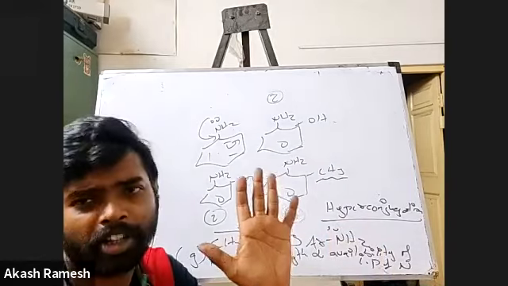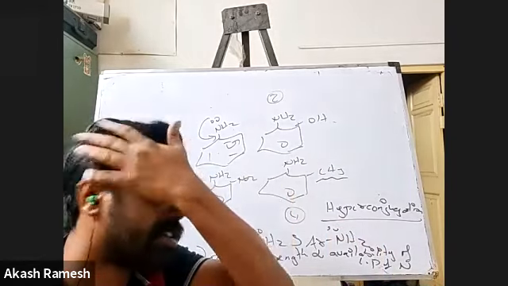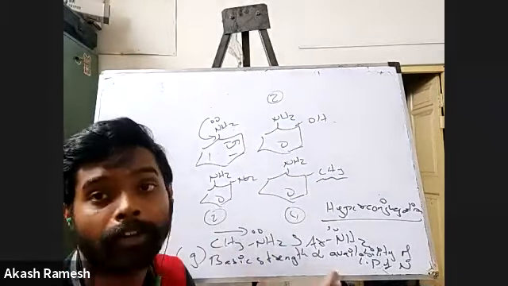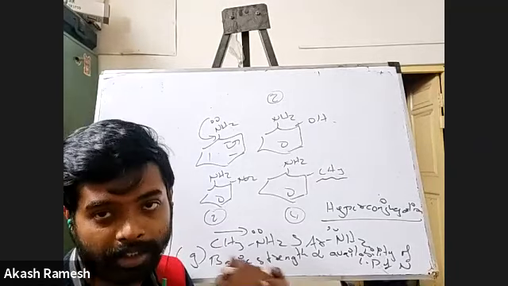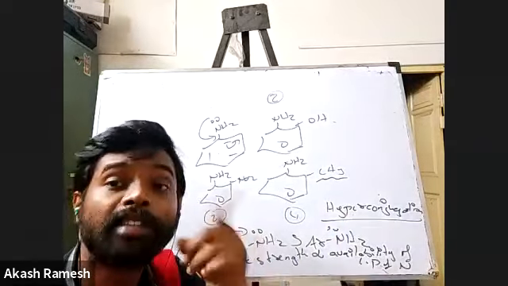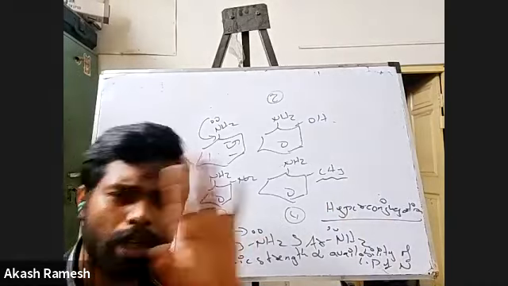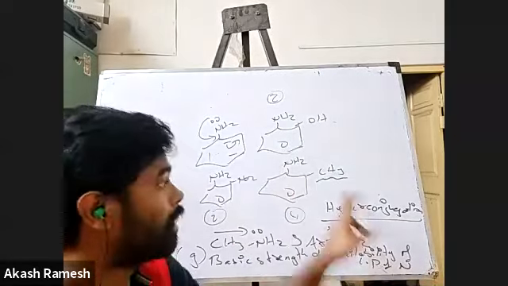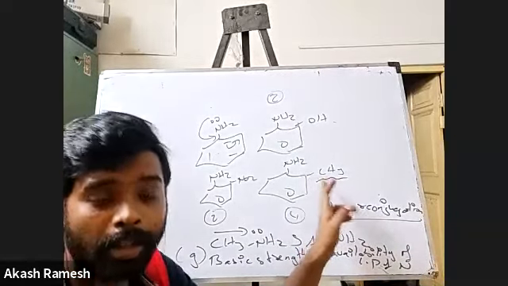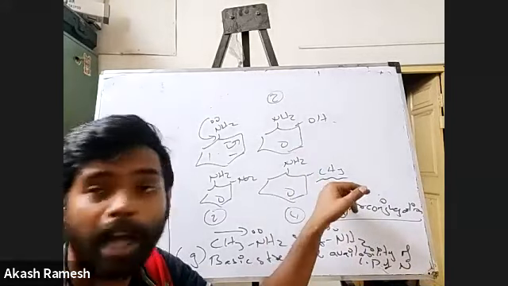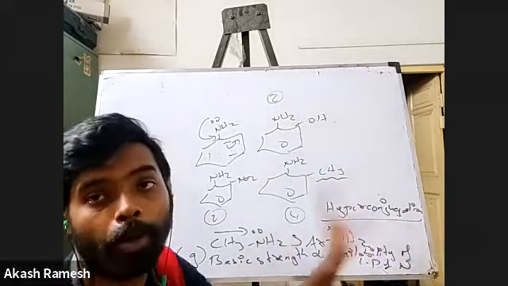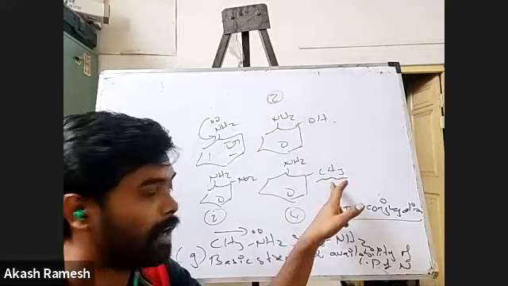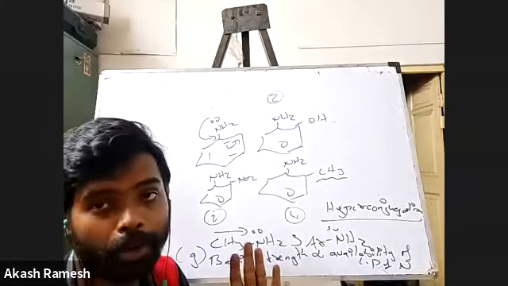Hyperconjugation is something like resonance, but not exactly. Generally, when resonance happens, it is always the pi electrons, pi bonds, or the lone pairs, or the negative charges which are involved in the resonance. But in hyperconjugation, sigma bonds are involved. You don't have to worry about it. You should have studied it in your 11th class, but if you don't remember, nothing to worry about. Remember that CH3 is electron donating. Whenever a benzene ring has a CH3, you should always talk about hyperconjugation. Please remember this.